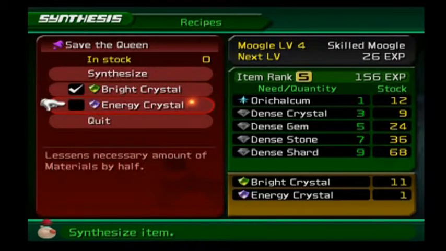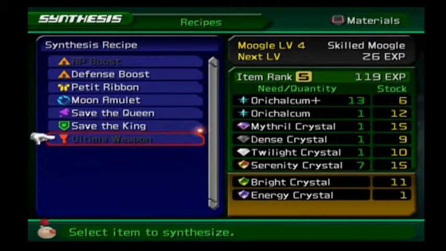So we're going to do the bright one to increase the Moogle's level. We're also going to do an energy crystal. No, we're not. We're going to pass up on the energy crystal. But we're going to do a bright crystal. How close am I to ultimate weapon? We still need 1 Orichalcum, and that's it.